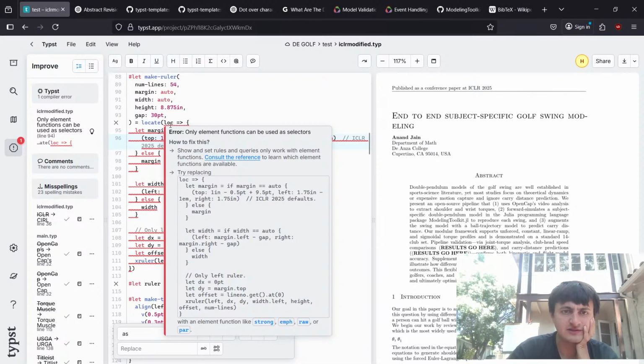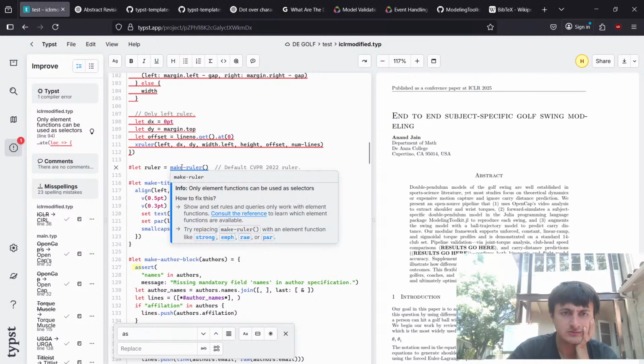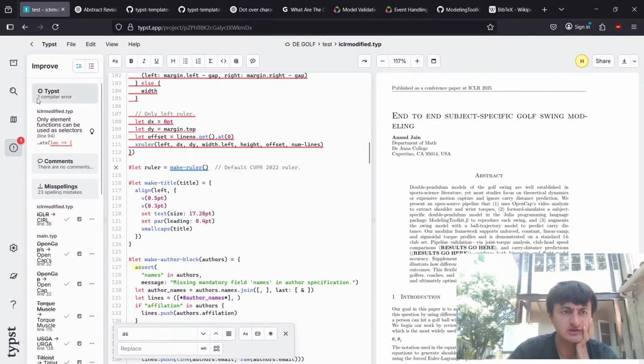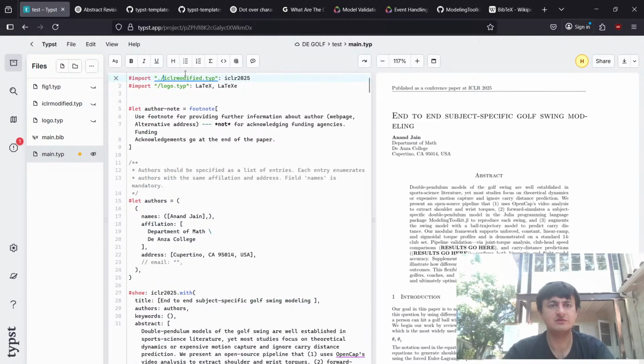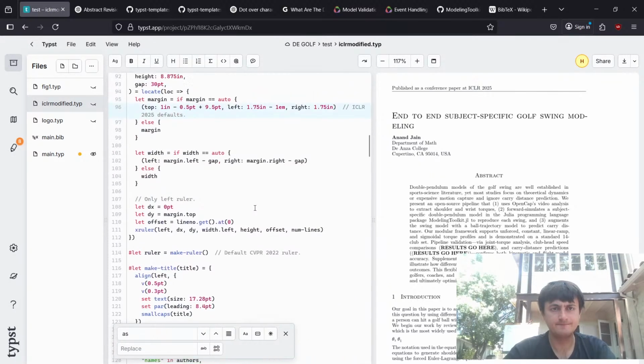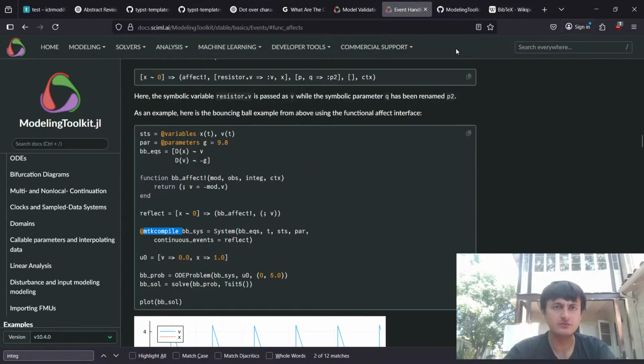Is this from an outdated thing? Oh, that's so annoying. If I undo this, the compiler error goes away, but then I'm trying to figure out why.